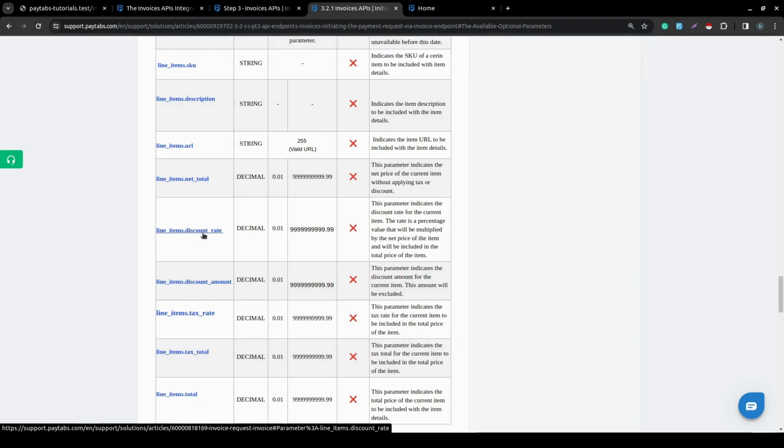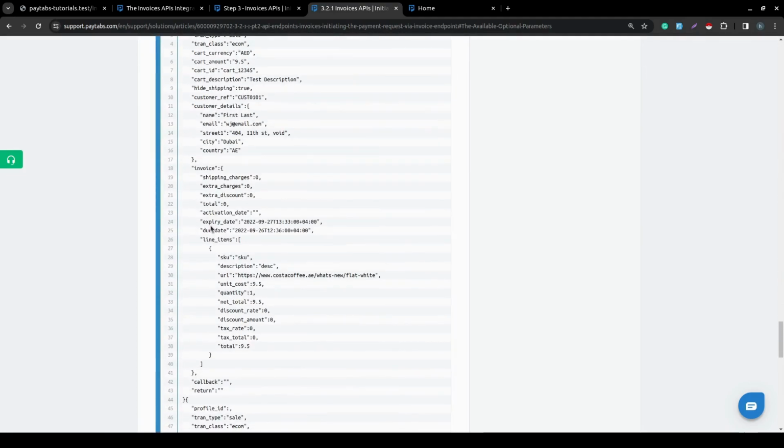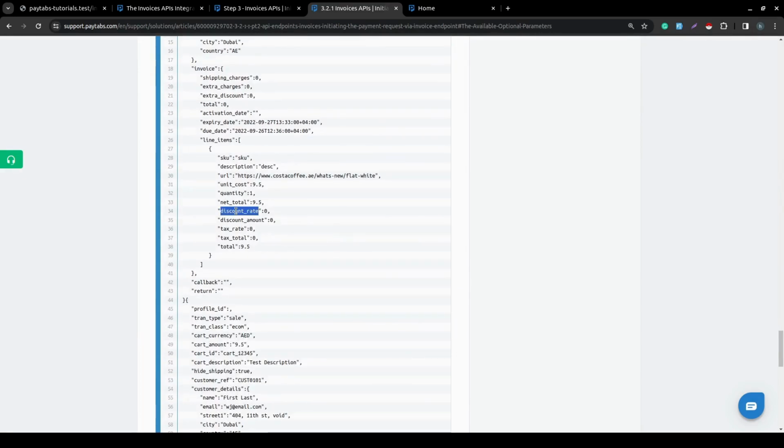So for example, if I set the discount rate to 50, this means there is a discount of 50% that will be applied to the unit cost of this line item. However, if I add a discount amount of 10, this means 10 USD will be subtracted from the unit cost. The same goes for the tax rate and the tax total, where the tax rate represents the percentage and the tax total represents the amount itself.